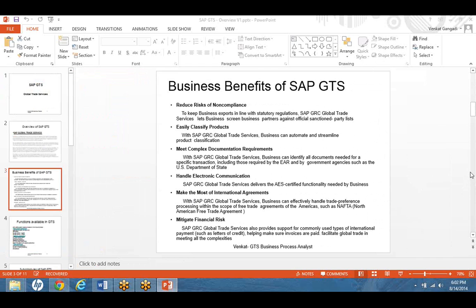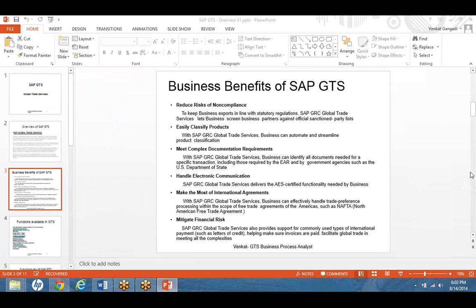Not only GTS-implemented companies, but whichever company is participating in international trade needs to receive a list of the blocked members and screen their customers against this blocked list. FedEx is one of the major data providers, and we also have another one, MK Denial, MK Data.